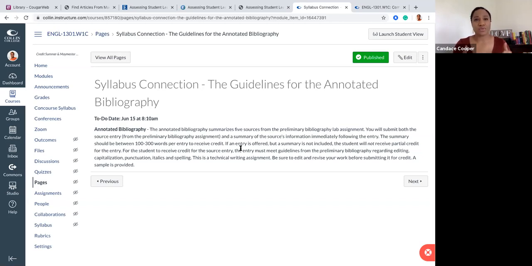Okay, so you want to make sure that you are creating enough content to match the level of information that was originally given to you in the source itself, okay? And by the way, I actually look at that information. I'll download your source just to see, especially if you give me like a 100-word summary, I usually download the source to get a sense of what's in there to see if you could have given me more and if you just kind of didn't do it, right? So you want to make sure that you're taking care to do your very best with this. Are there any questions about that?